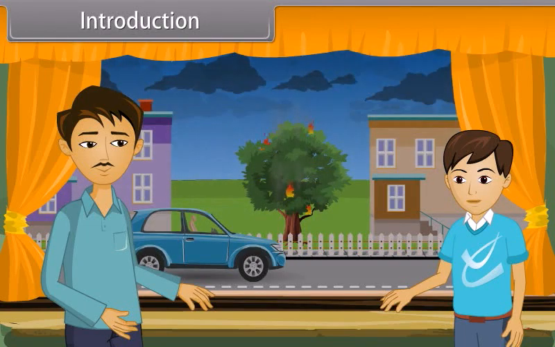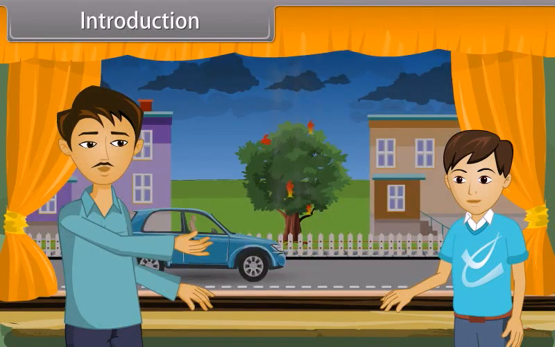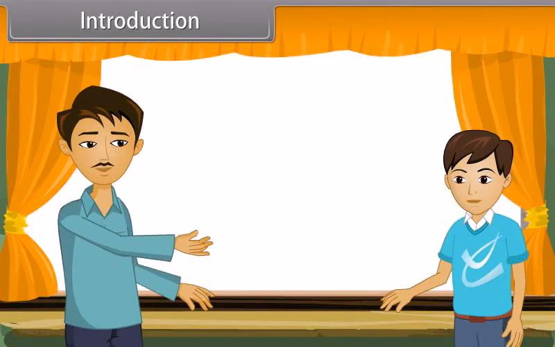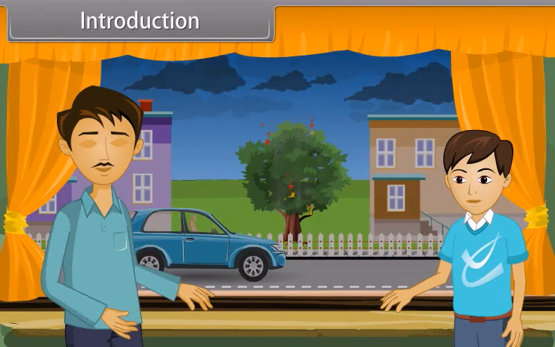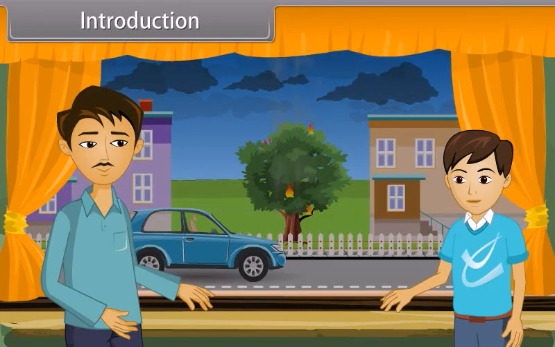His father replied to him that it's due to electrostatic shielding. When lightning falls on the car, all the charge flows through the outer surface of the car and then gets grounded. But in the case of the tree, it does not happen. Students, you must be more curious to know and learn this fact and topics. So let's study more about this in the chapter Electrostatic Potential and Capacitance.